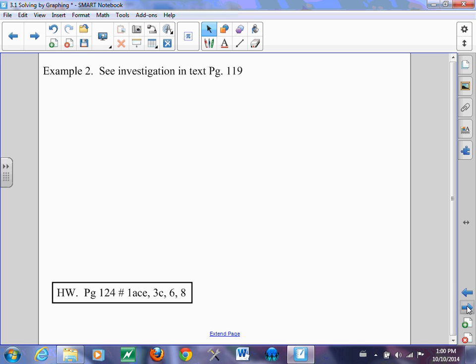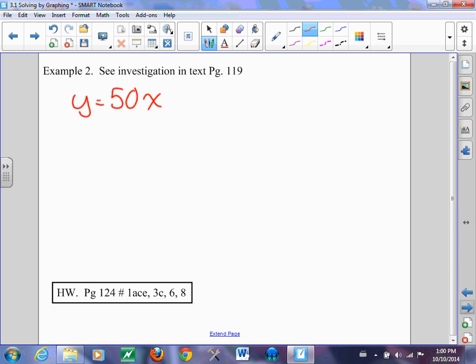It says, which graph offers a better deal? Okay, so suppose we talk about the equation. The equation for the first one would be y equals 50x, which means no matter how many people they go to, for every person that comes, it's going to be $50. Sometimes we change the y and the x to cost equals 50n, where n is the number of people.